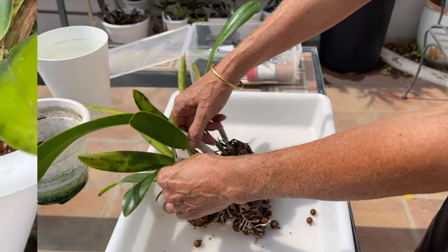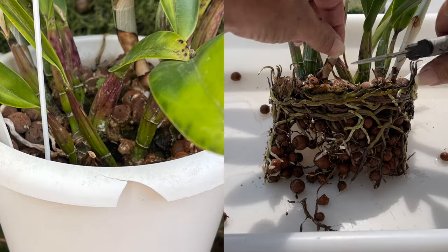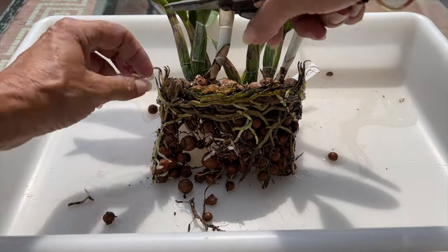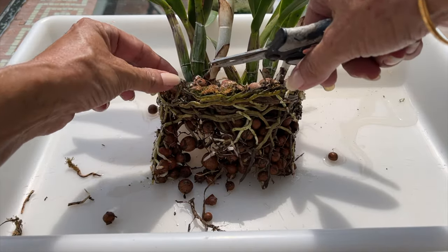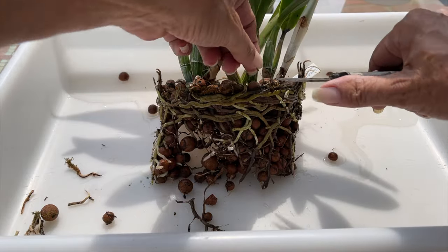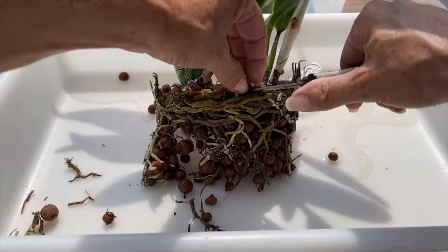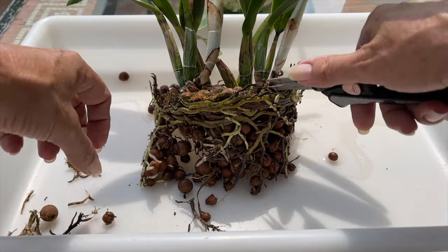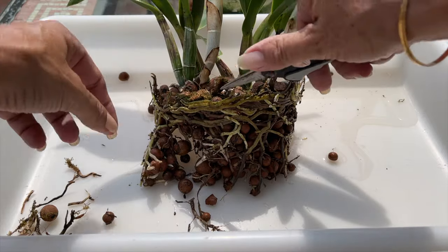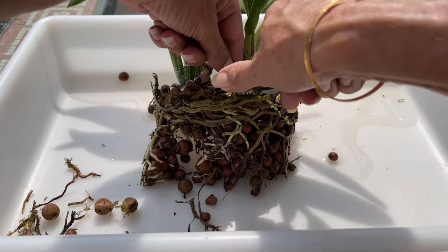She was not on a repot schedule for 2024, but I had a little mishap and one section of the rim of the pot snapped. I could have waited another year, but I had this size inner pot in my stash. I had new growths on the way, new roots, as well as plenty of time between repot and drop in temperature, so why not do a reset for this orchid? Also, to see if my magnesium applications are of the right concentration, avoiding any future salt buildup.